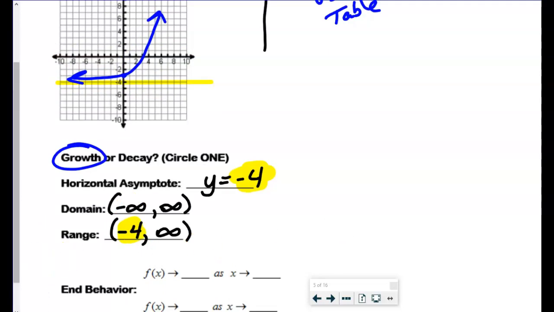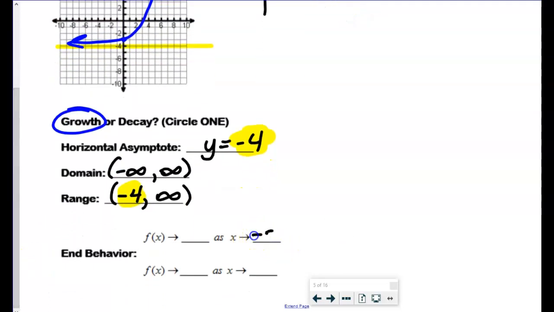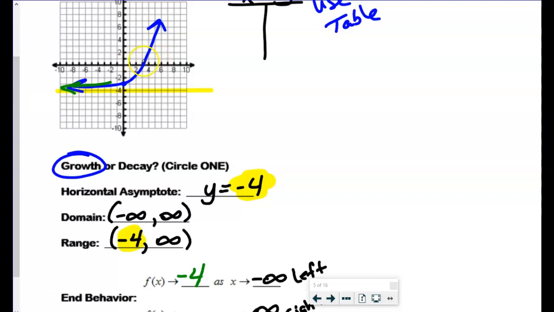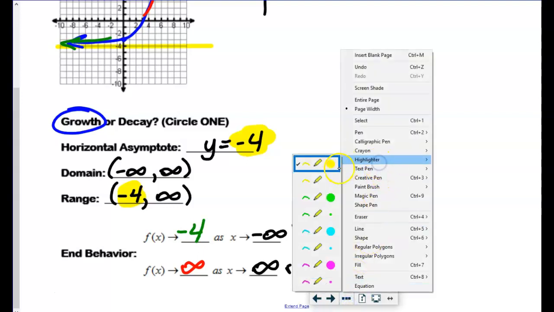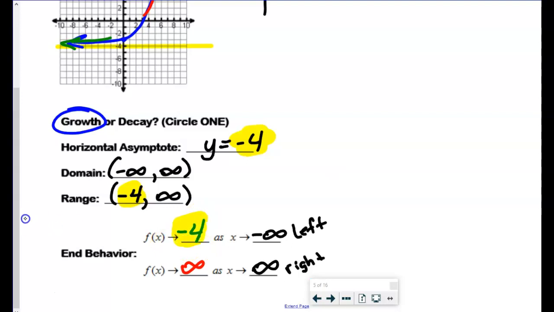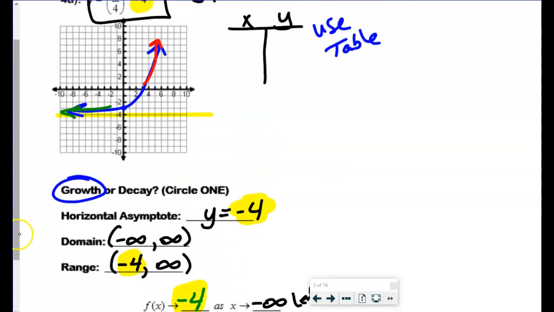So here I am going to ask you for end behavior. We know that we always ask for left and right end behavior. And if you stay in that order, I think you'll all be happy. So this is left and this is right. So on the left side, your function is approaching a height of close to -4, excuse me. So I'm going to put a -4 there. And then on the right side, your function is approaching a height of up forever, which we call infinity. So again, that -4 shows up again. And if I was going to be a thorough test taker, you're going to see these -4s, these highlight marks, they're all matching up. And that's what I want to see when I'm graphing.